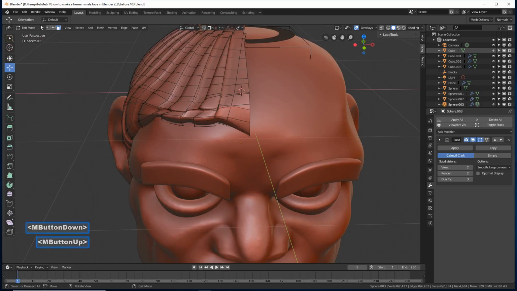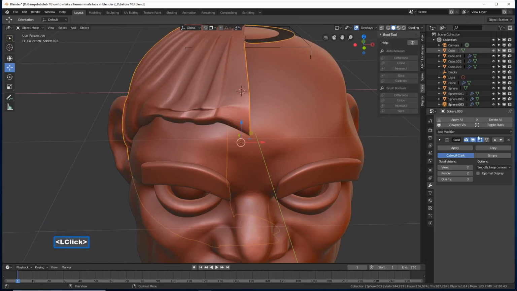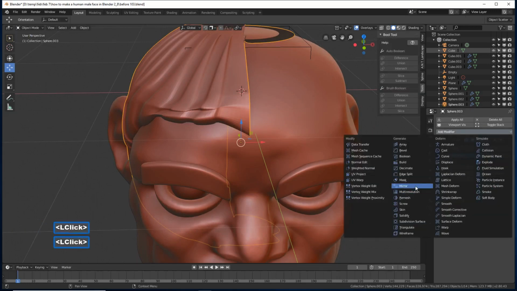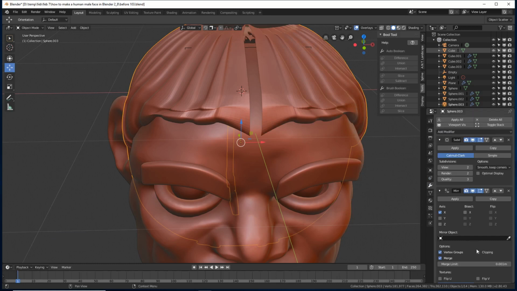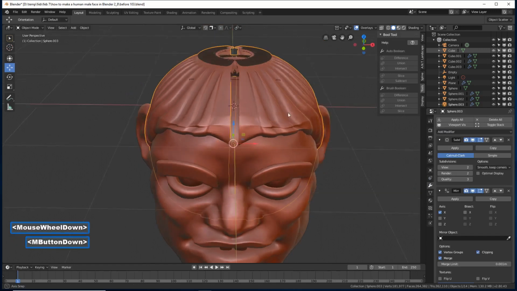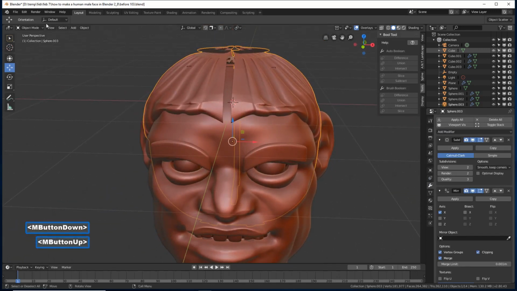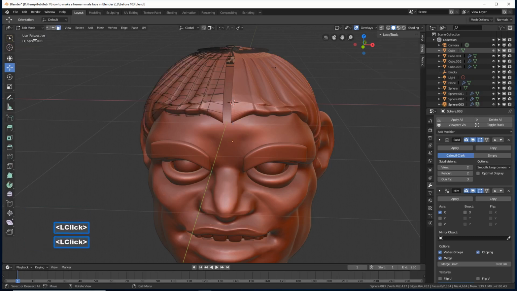Then I'm going to go to object mode, go to the mirror modifier, turn on clipping. I'll go back to edit mode. Edge select, hold Alt.